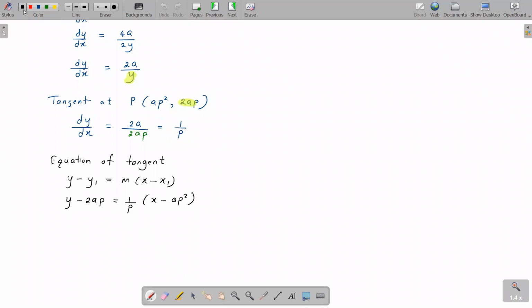I'll bring the p to the other side. So p times y minus 2AP gives me py minus 2ap into p, which is p square, right? 1 times x minus ap square is x minus ap square. Are you all okay with that? So I end up getting here py. Shall I take the x to this side? Doesn't matter. They haven't given us any strict format. Py minus x equals minus ap square plus 2ap square. Simplify. Py minus x equals minus ap square plus 2ap square, which is plus 1ap square. Okay.